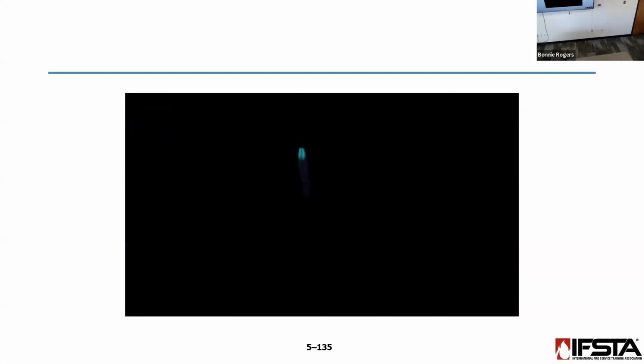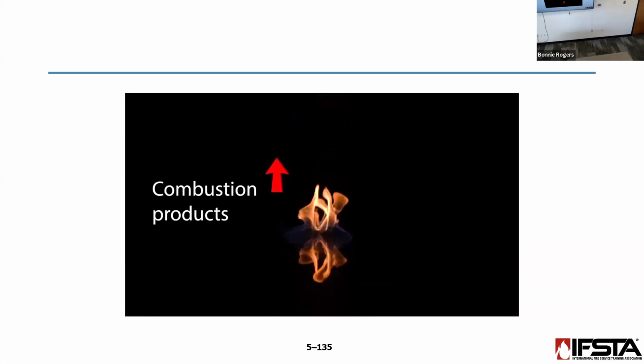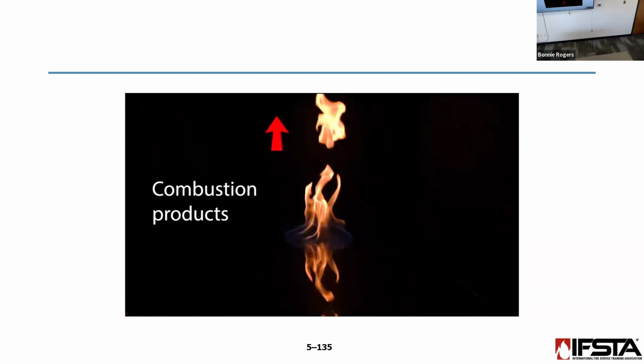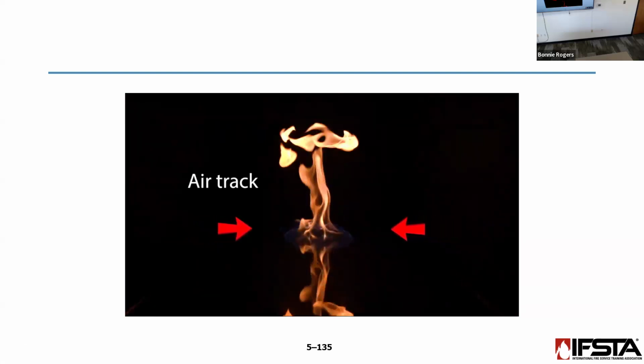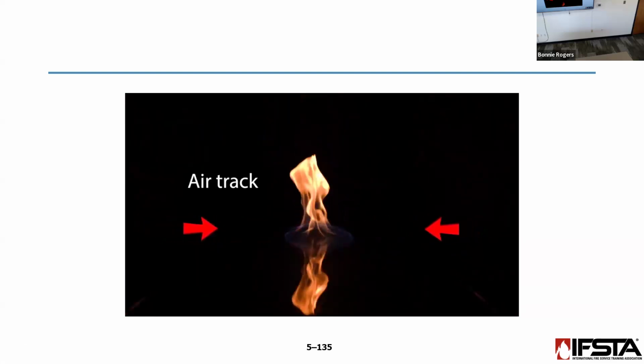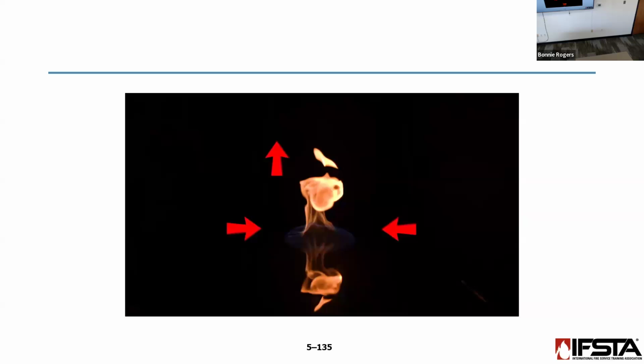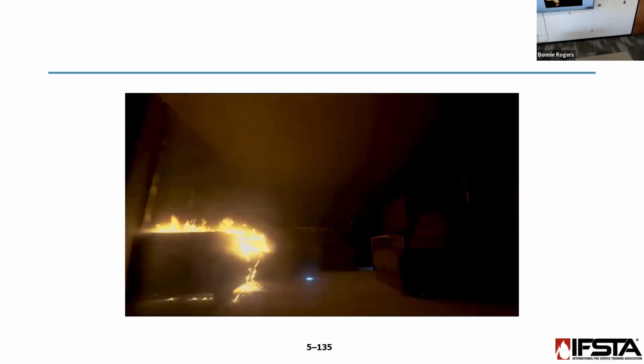Drawn in. Now, to talk about the neutral plane, it's probably easiest if we start by having a look at how fire works. Now, in this example here, you can see that the smoke and products of combustion are being lifted above the fire by the convection current. And as our smoke and flame are being lifted above the fire, it actually draws more air in around the base. And this creates a convection current where cold air is being drawn to our fire and smoke and flame are being pushed away. And this is actually what we see inside a structure fire as well. We generally see that the smoke and flame will accumulate at the ceiling, and then we'll see cold air being drawn in from the outside at the bottom of the room.